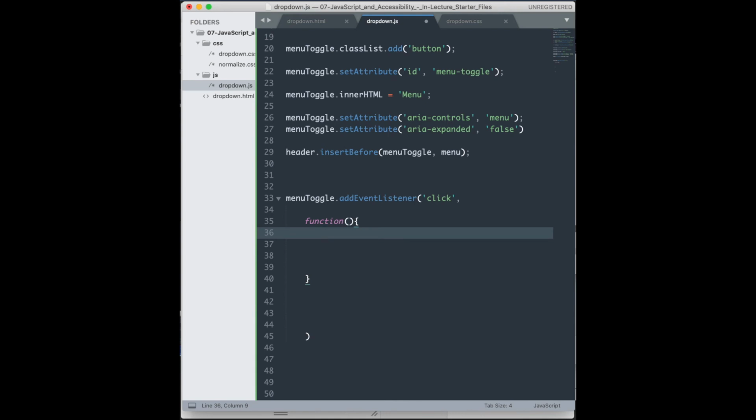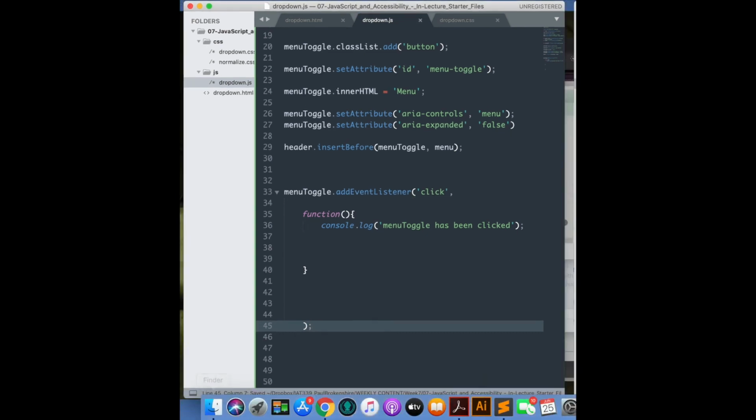And so the first thing we're going to do here is test some things. Right now our function's main goal is to capture clicks. And so we want to see that the clicks are actually getting captured. So we're going to do another console thing, and we're going to ask it to log to the console, menu toggle has been clicked. So let's just save that and just briefly see if that, oh, I should probably close that tag too. Let's see if that will work for us.